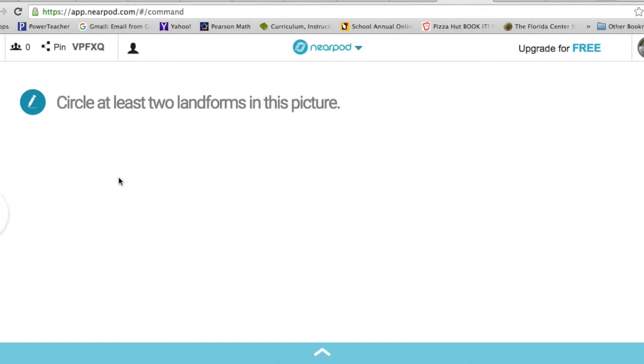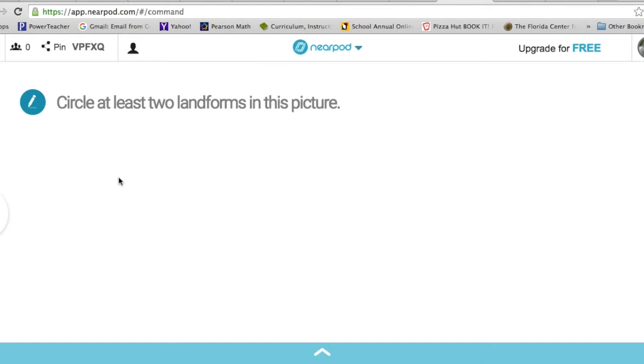And then you'll be able to actually click on a student's response, and you can choose to share that out to the whole class. So if you have a student who circled all the landforms you've been studying, you can share that out to the classmates. Just another way to teach all those different landforms. Like you can say, oh, Bobby, he was able to circle all 9 landforms, and you can share that out, and so the students can see where all of those 9 different landforms are in that one picture.